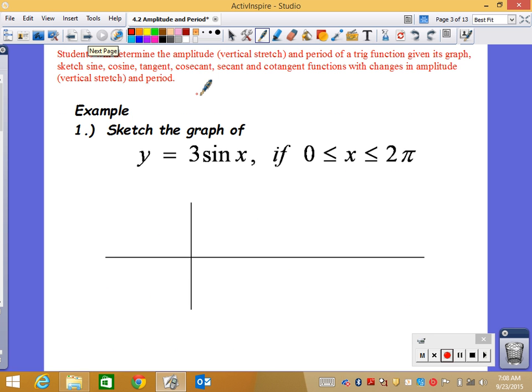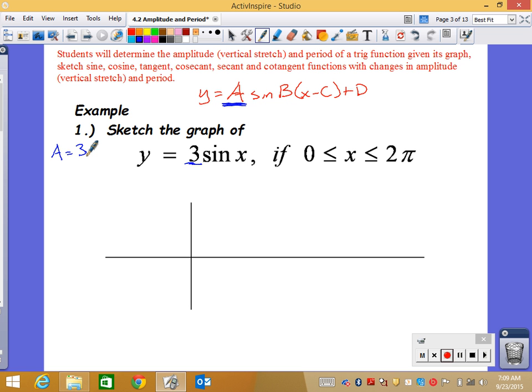To start off, we're going to introduce this new formula, the standard sine function formula: A times the sine of b times (x minus c) plus d. Before we get intimidated by this, we're going to take it one step at a time. We're just going to deal with multiplying by a value of a. Sine x is going to stay the same here. We say my amplitude here is 3 because I'm multiplying out front of the sine. My a value is 3 here, so my amplitude is 3. All that really means is we're going to stretch the parent sine function up and down by a factor of 3.